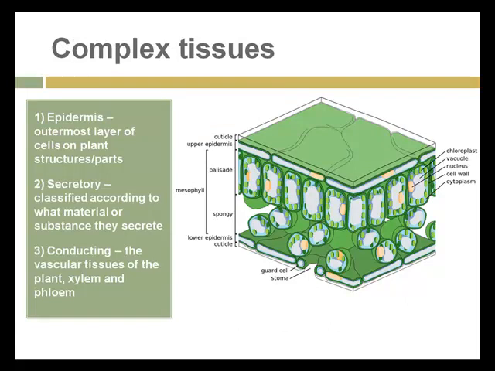There are more complex types of tissues. Epidermis is the outermost layer of cells that protects the plant from damage and also regulates the intake and loss of water or gas from the cells underneath. Secretory cells create one or more chemicals and are classified according to what they secrete. Conducting tissues — the vascular tissues — move materials around the plant: sugars produced through photosynthesis, and water and nutrients required for proper cell nutrition.